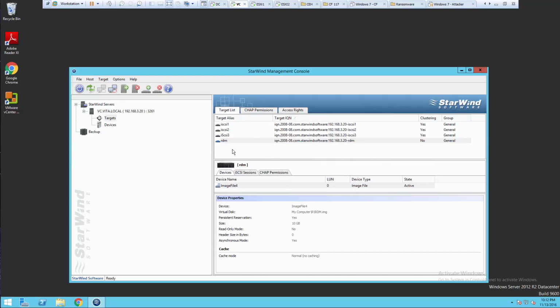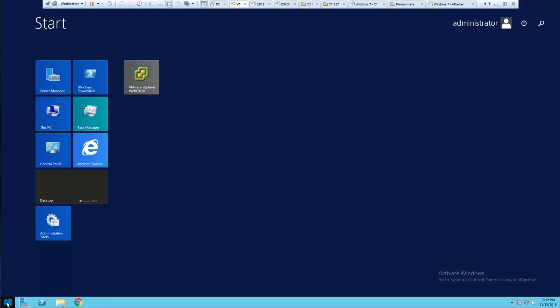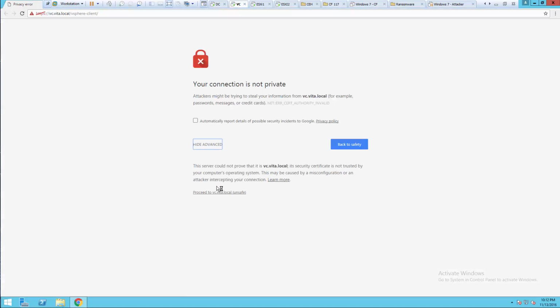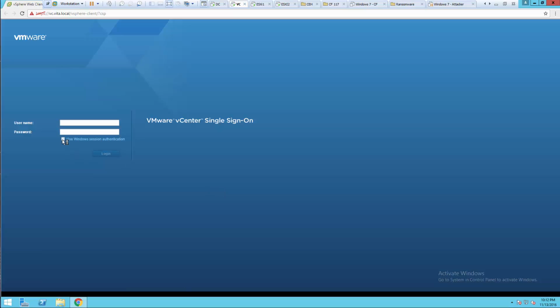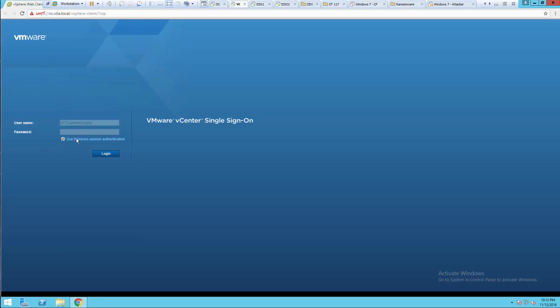Alright, so once we've done that, so RDM is a raw device mapping. So let's go ahead and get into our vCenter. I actually did the integration plugin so I can use my single sign-on. If you didn't, go ahead and log into it.